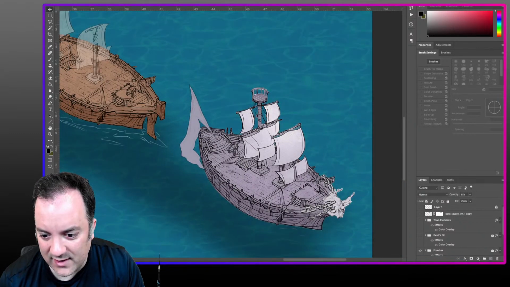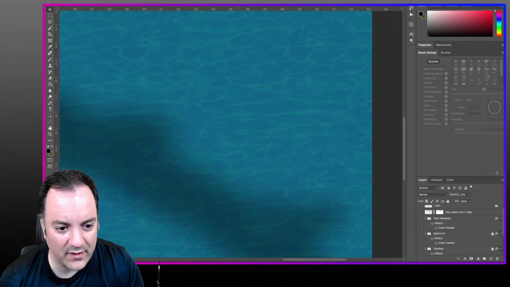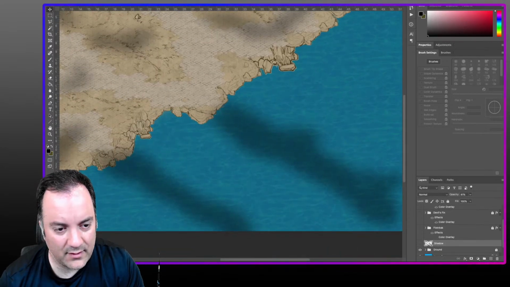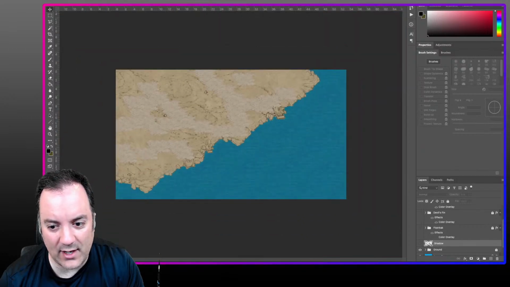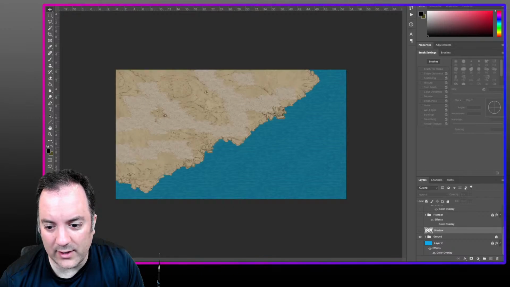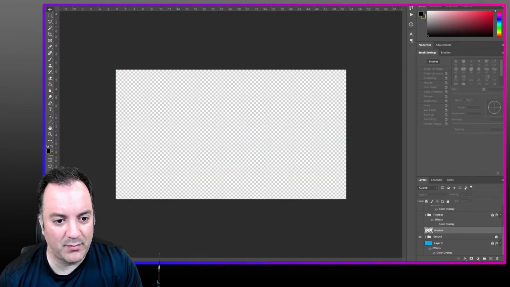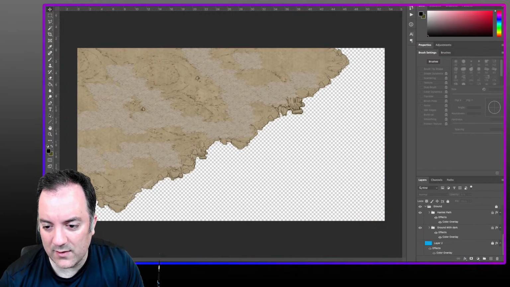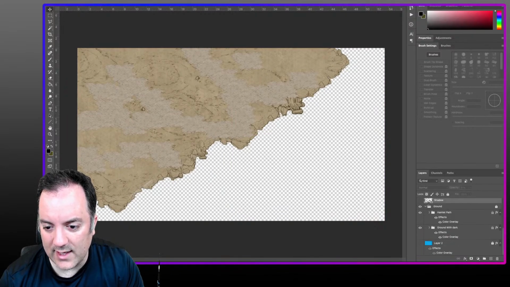So the Devil's Fin is there, the Fiskerbach is their boat there. There's some extra shadows and stuff that I just dressed the town up with. And then there's the ground layer and then the water layer.